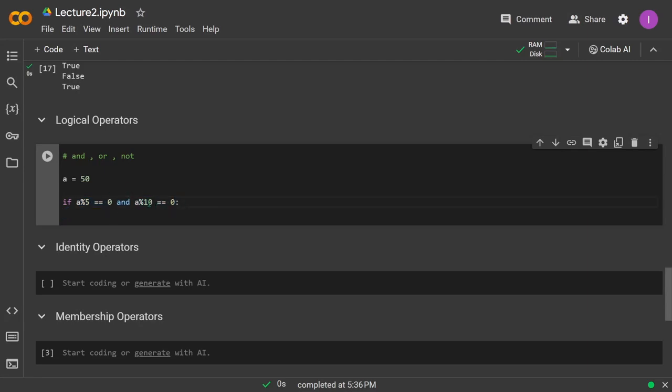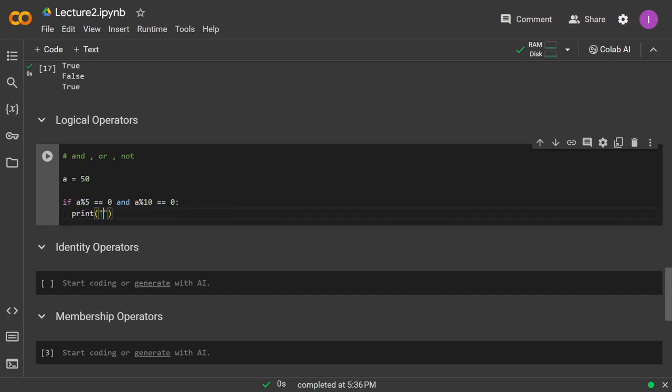Again, it returns 0 if this number a is divisible by 10. See, 10 5s are 50, right? What will be the remainder? The remainder is 0. If this is 0, then 0 equals 0, so this will return true. If this is true and also this is true, if both are true, it will perform some function.